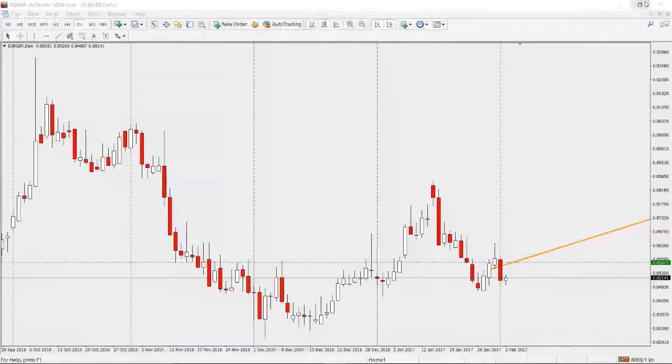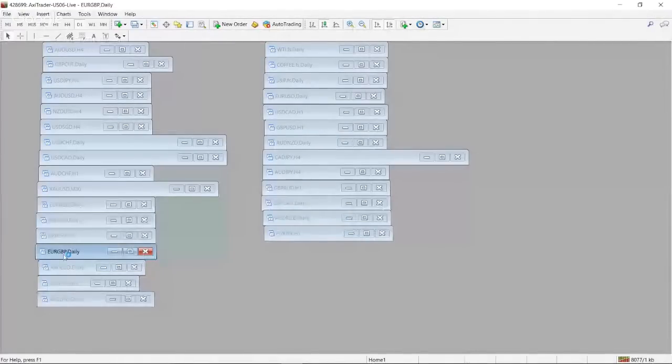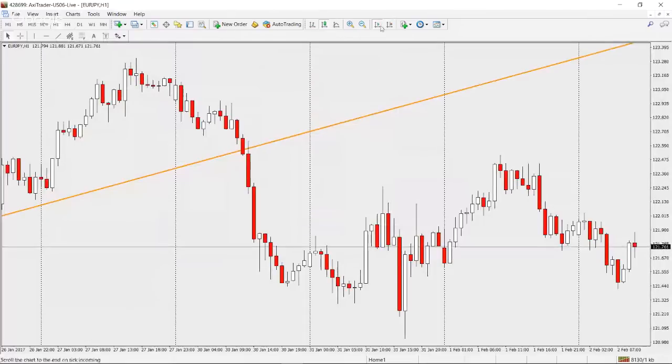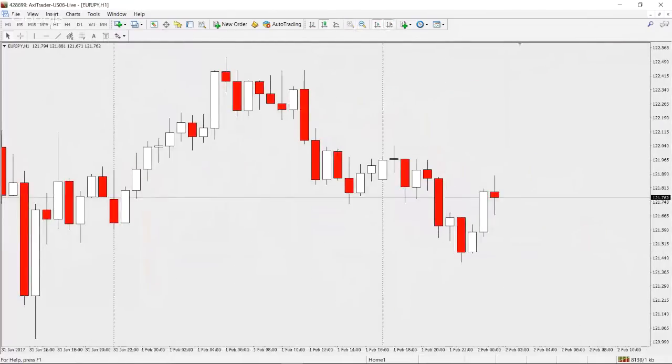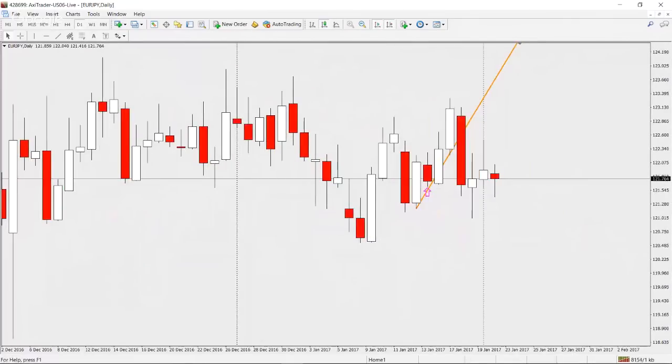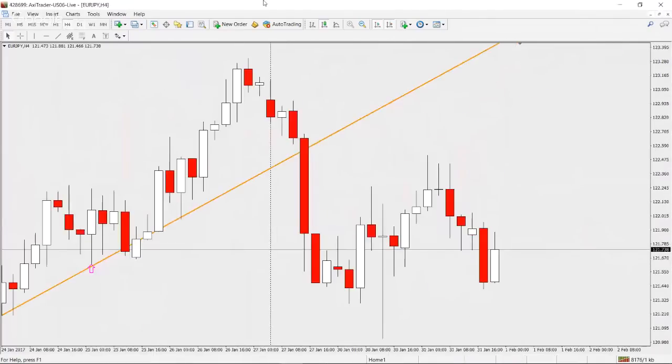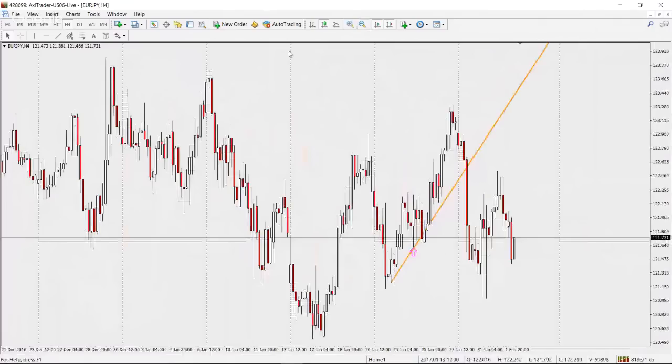In the euro yen, the euro pound and the pound Swiss tend to kind of go together, but not right now. The euro yen is the other one I want to show you. Where is the euro yen? There it is. So remember, everyone's shorting the euro yen. So what does that mean? Well, look for a reason to go long, because 61% of the traders are selling this chart. They think this is a bearish chart. So we want to look for a reason to go long.